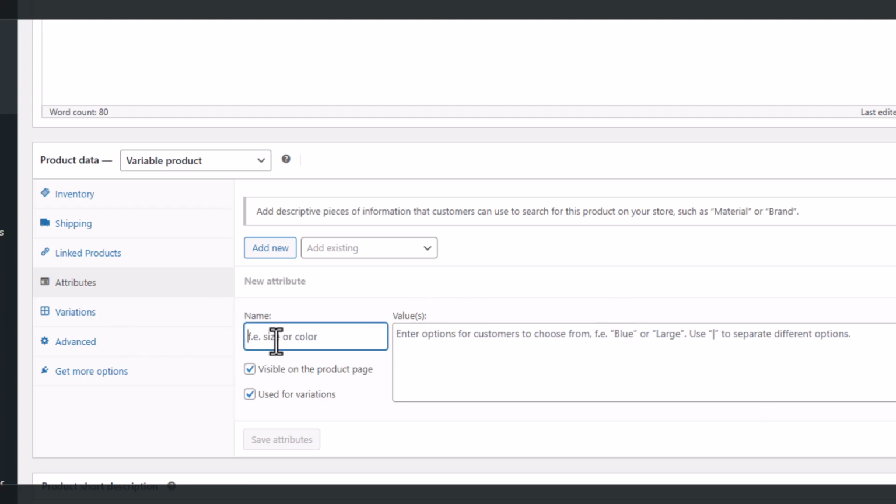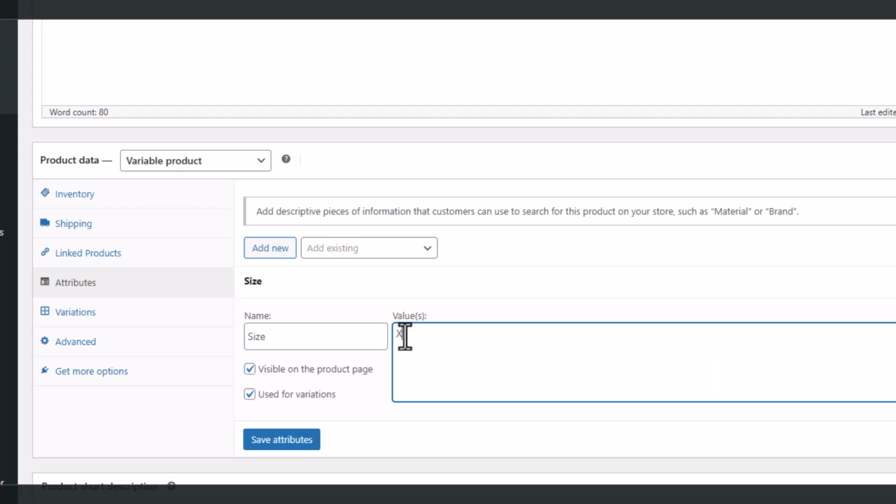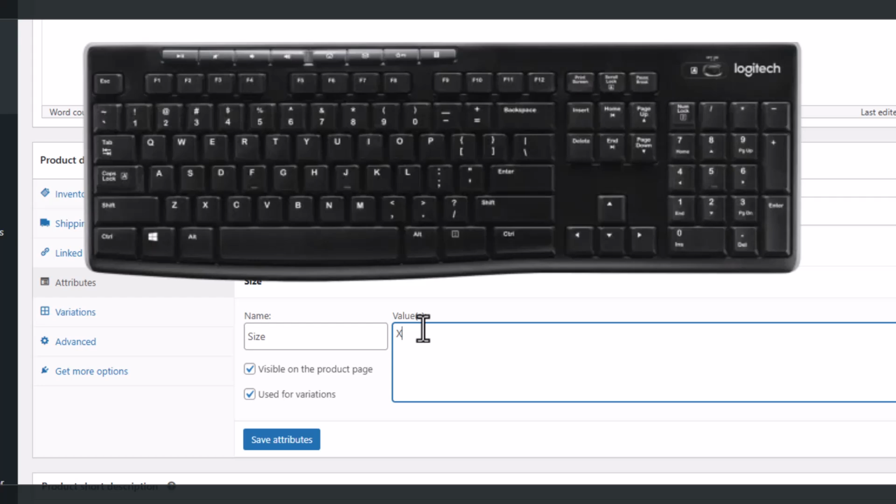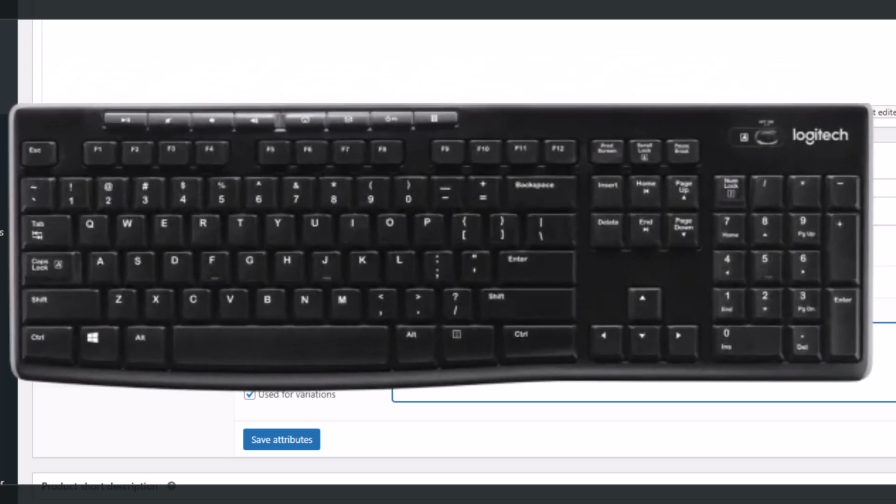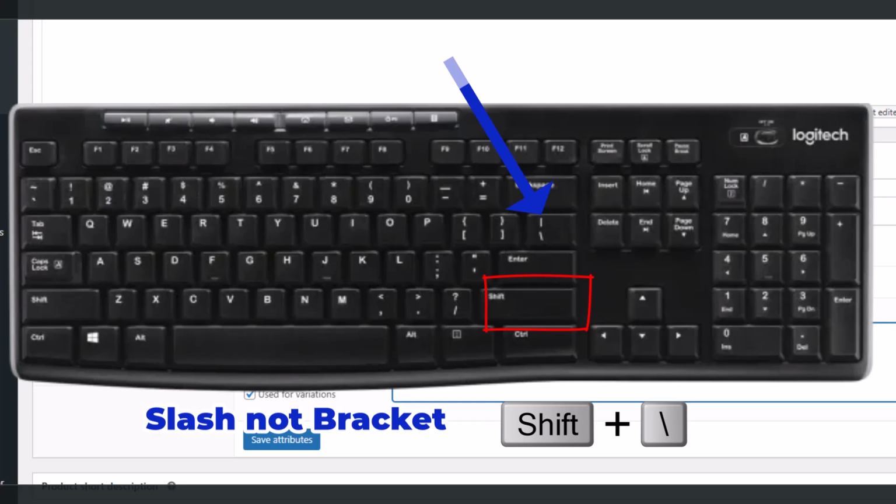First, we are going to use size, so pick size. Now what sizes are we looking at? I'll repeat the same example I showed you earlier. We have X. You go on your keyboard where you have the bracket sign, hold your shift key and press that bracket sign, and type the next one.